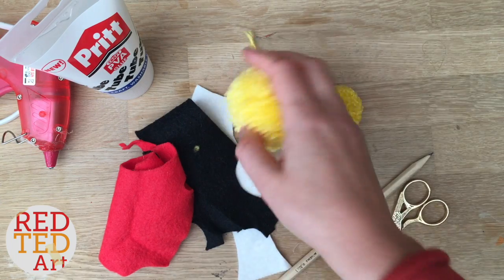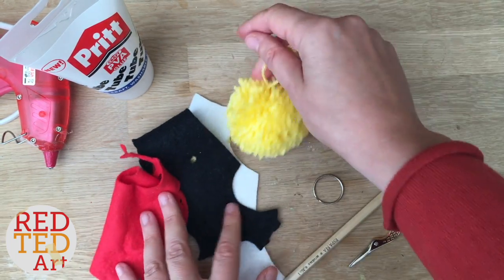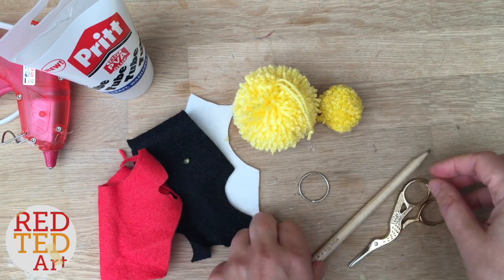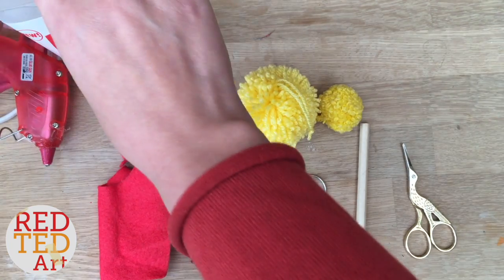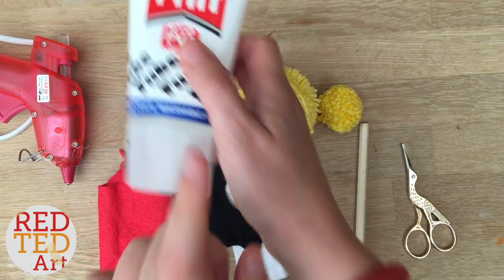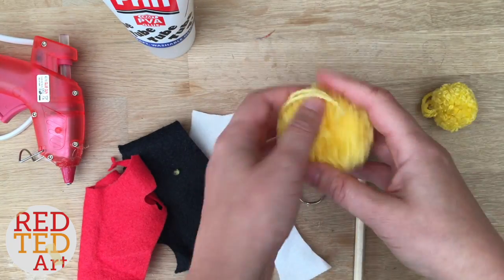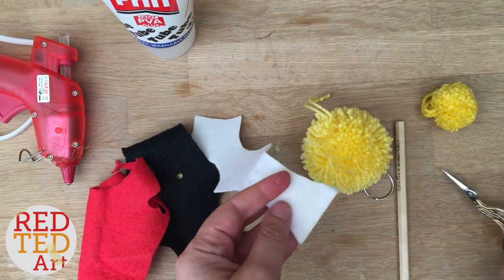So once you've made your pom-pom according to my instructions, please do check. All you need is some felt in different colors, a keyring for the keyring one, a pencil for the pencil one, some scissors, glue. I'm going to use a hot glue gun today because it's a little bit quicker and easier, but to be honest, any good PVA glue should do the trick. So I'm going to start off with the big one. For the big one, I'm going to need one big eye.